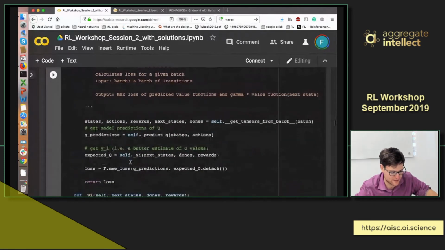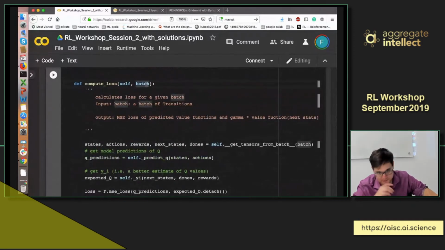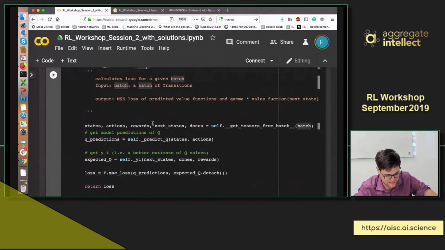And this is how we compute the loss. So we have a set of batches, right? So this is how we do the optimization of the model. What we do, like what we defined in the Q function, is we predict our expected Q. We have a set of states, we have a set of actions. So the states run through the neural network, and for each action we select the appropriate Q value.